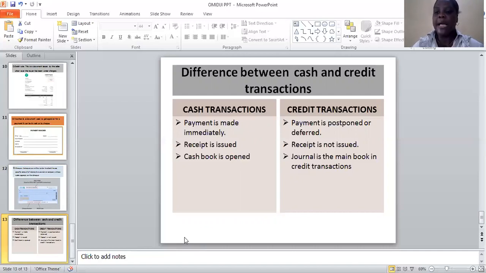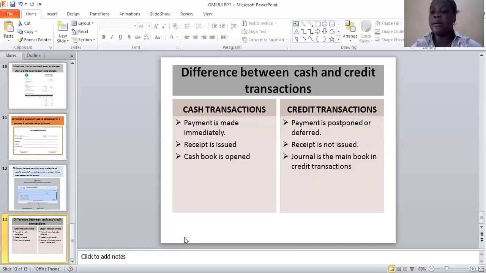But before I end it finally, I want to give you a recap of what you have been taught. I told you that the topic for the day is source document. And I've taught you that source document is the first book that transaction is being recorded into. And there are some uses of source documents. We use source documents to record accounts. We use source documents as a reference purpose. And there are some types of source documents, include invoice, receipts, cash register, debit note, credit note, voucher, and check.